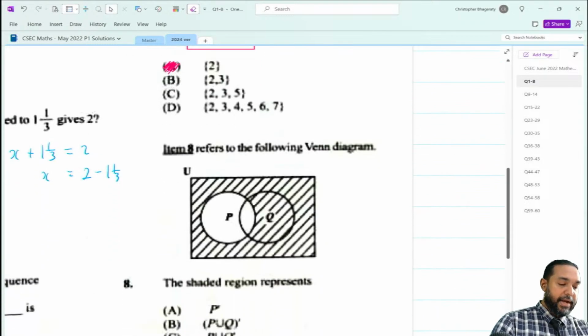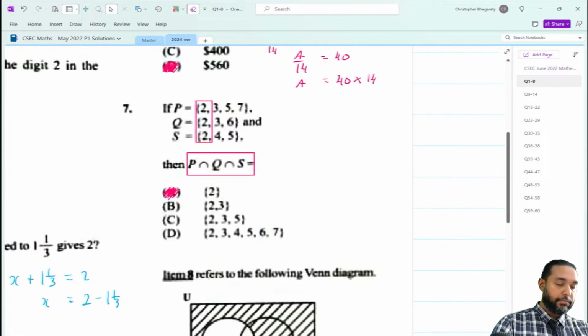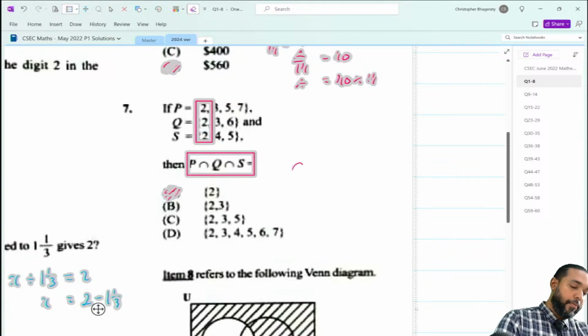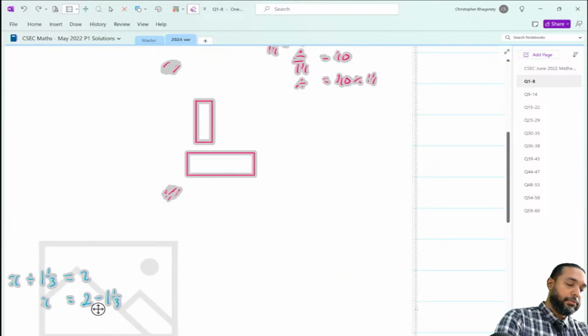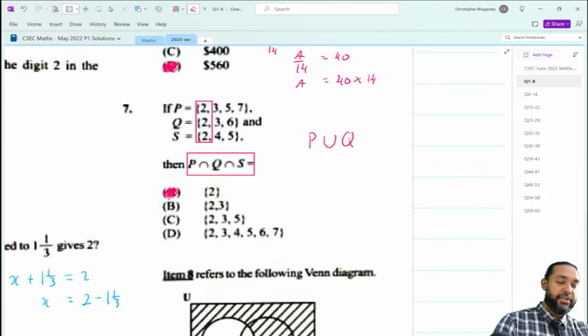Okay. Item B now. Item 8 refers to the following. Chris, yeah, go ahead. What's that one? When it has that, the intersect sign? Yeah, that. When it's upside down, what's the difference between the two? Right. So when it's upside, it means union. And when you say union, you're just going to take all of the numbers, so it would have been D. Both, correct. So you're combining both sets into one. And when it's upside down, you're asking what is present in both sets. Common elements, yeah.